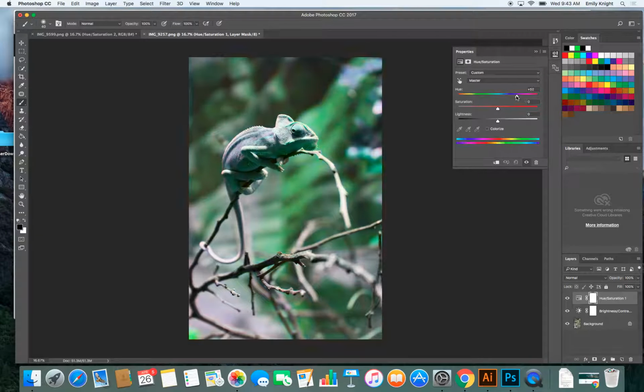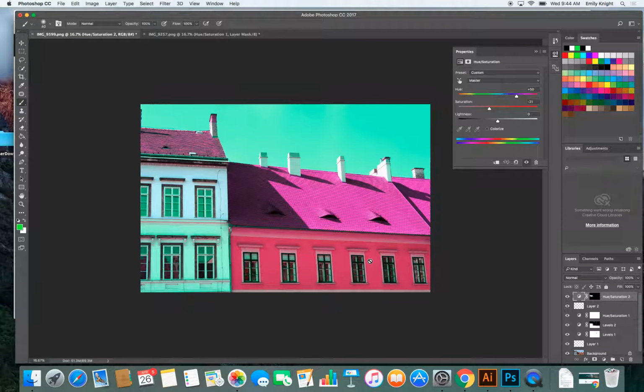I'm going to start getting kind of psychedelic. Have you ever seen images like that where they look very psychedelic? That's people playing with hue. I was actually playing with it on this one because I thought it was interesting. I think if I get rid of this hue and saturation layer, that's what the image was originally. And then I played around with it a little bit because I thought it was cool.